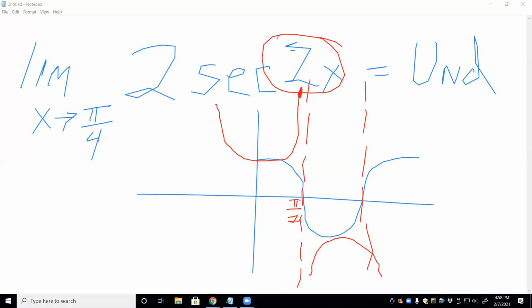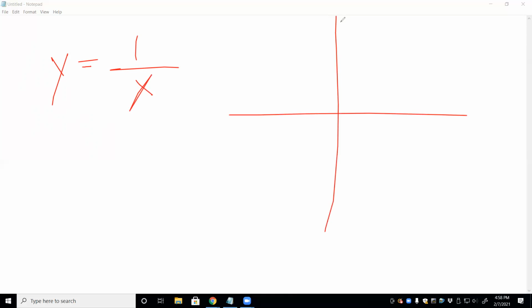Now just to be clear, there's one very common case that I think I've mentioned before, but that's that graph. If I said, what is the limit of that as x goes to 0? Well, as x goes to 0 from the right, it's positive infinity. As x goes to 0 from the left, it's negative infinity. They're not the same, therefore the limit is undefined.